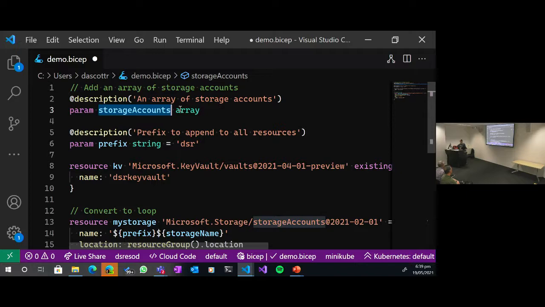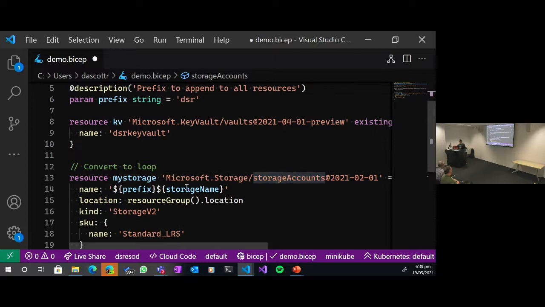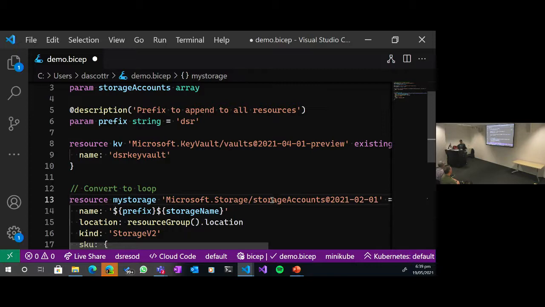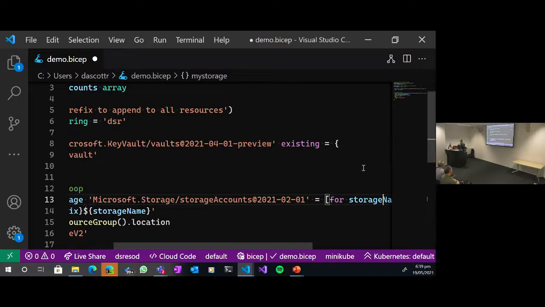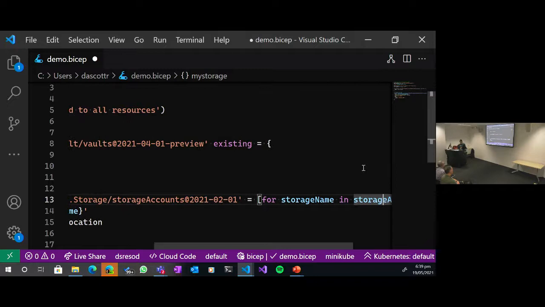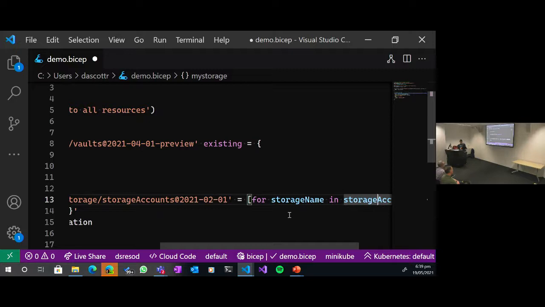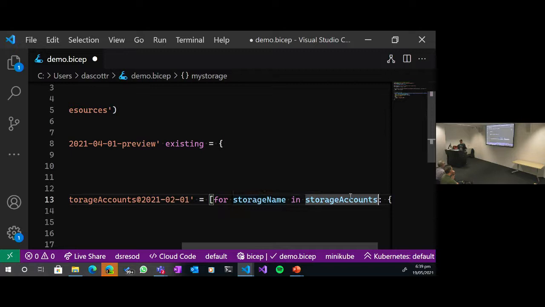It could be argued that this is probably pretty obvious. What I've then done is converted this to a loop, where we again have the keyword existing, but we also have this keyword for. We also have a counter type for, but we're just going to use a for-in. And as we can see, we put a square bracket and we specify the variable, which is the actual instance variable, the iterator that gets created. And this is the storage account. This is the reference to the parameter that I specified earlier.